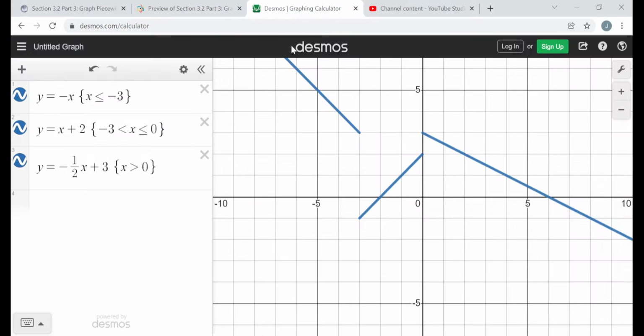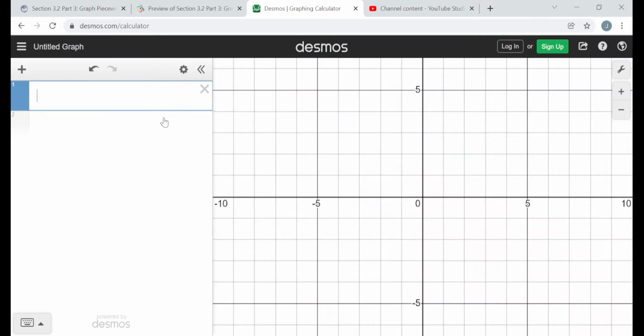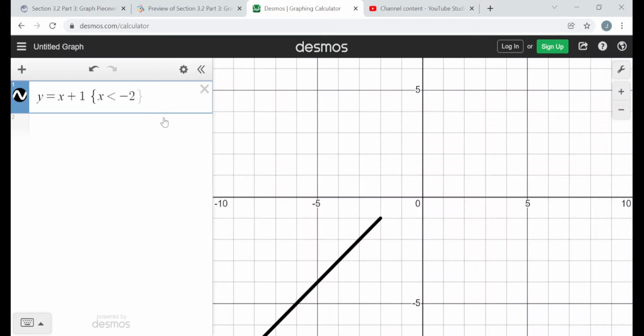But if I go to that Desmos site, we can graph each piece. Again, the only unfortunate thing is you have to graph each piece separately. So the first piece was y equals x plus 1. Again, not the whole thing. I put in braces, x is less than negative 2. Close the braces, right? There's that first piece. Right, it's the line y equals x plus 1, but only up until this hole at negative 2, right? Negative 2, negative 1, but you see it's undefined at negative 2. You see it's an empty point, an open point there.